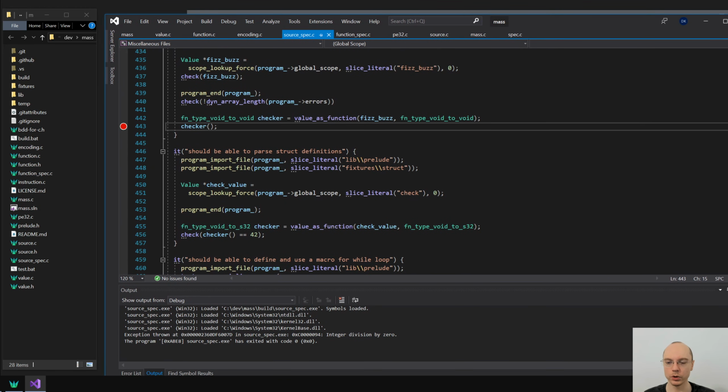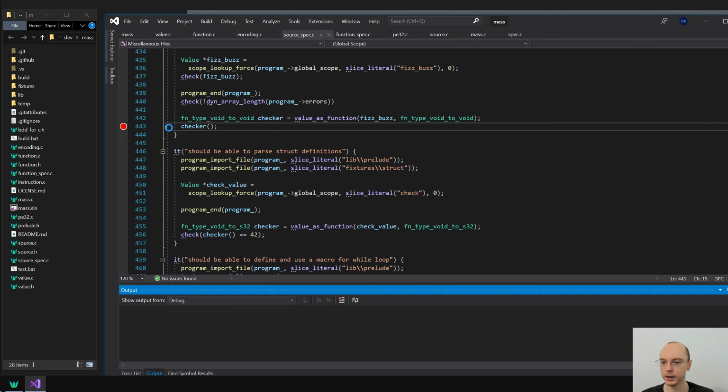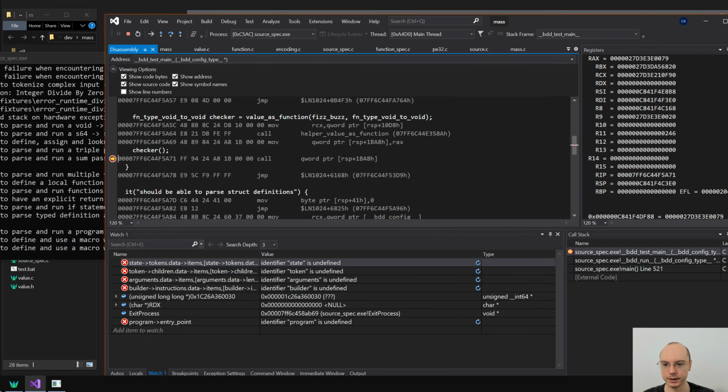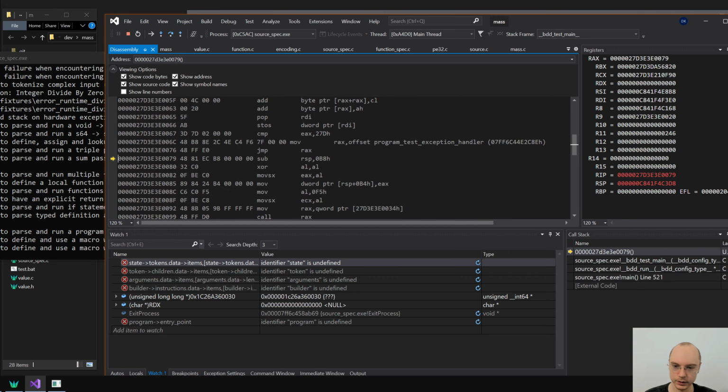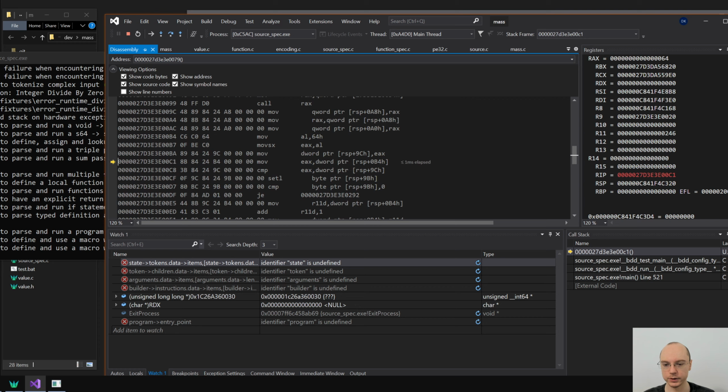Today I want to work a bit on the if instruction or if statement. In particular, if we try to go into the disassembly of this code, we will see that currently our if instruction handling is not very nice.